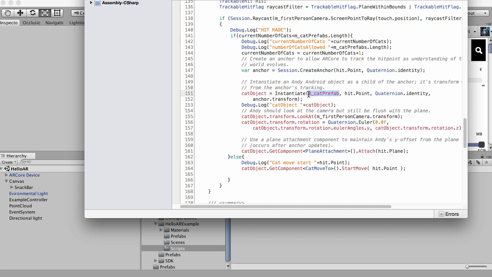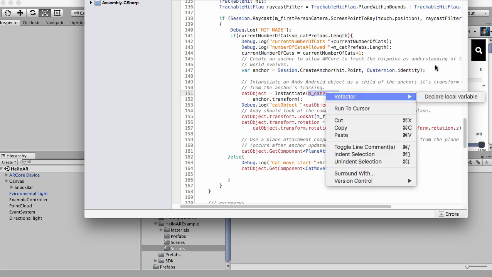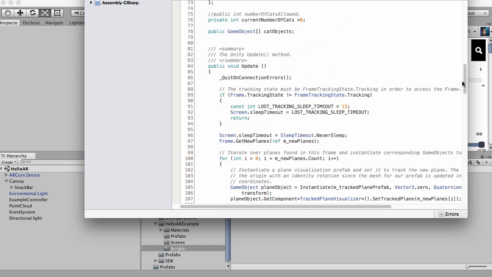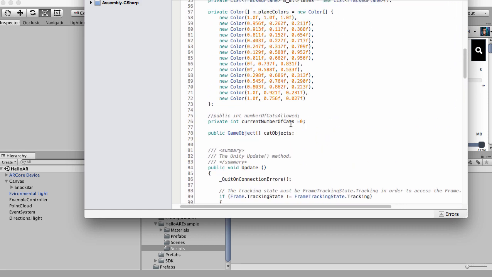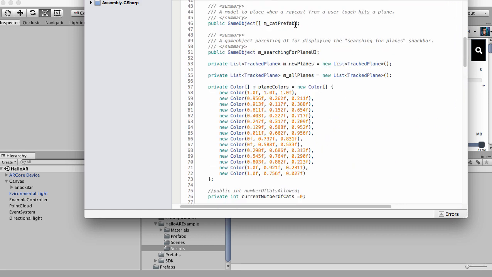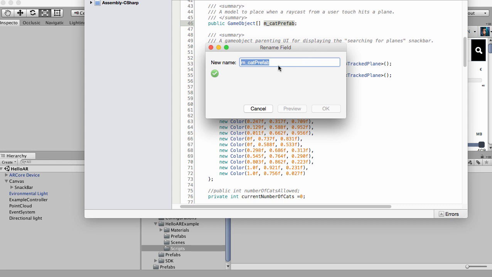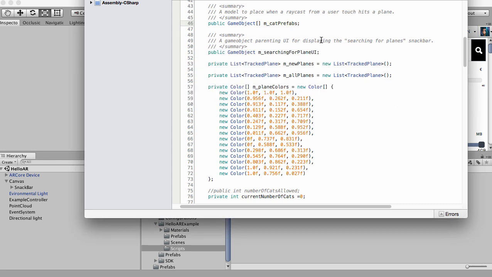Why can't I refactor directly? It might be because I've already made the change. So what I have to do is go back up to here and change it back. It's a bit odd, I know. Change it back to this, then select this top one, right click, refactor, and then just do that. And now all of them that have the same name should be changed.